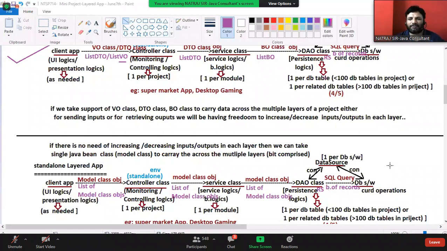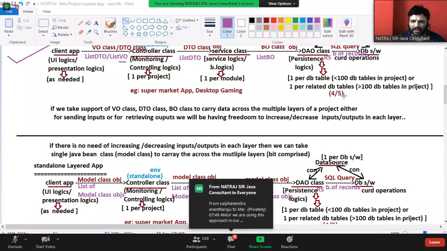Generally, we don't need an application. What my intention is, everyone look at the chat box, guys. Ragesh Salgar is confirming: I worked in 3 companies but never used the same model. Always used DTO, BO classes. Confirmation number 1. Okay, Sai Panindra is giving one more confirmation.